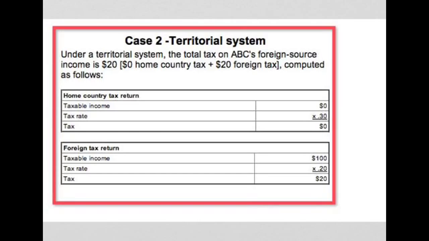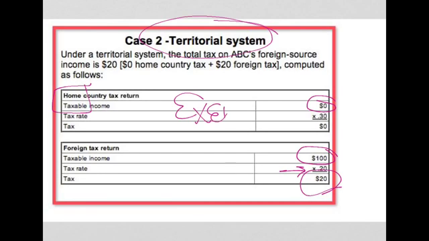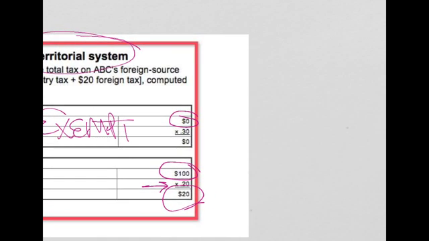It's the traditional territorial system is one way. That's one way to avoid double taxation, and the traditional works like this. The income is sourced as foreign income, so this is the foreign country that the person lives in, and as a result, it gets taxed at the foreign rate of that country for $20, as we see. But here in the traditional territorial system, the home country doesn't even tax it at all. It's exempt. That's what we meant by exempting the income. Now, that's the traditional territorial system, the traditional.